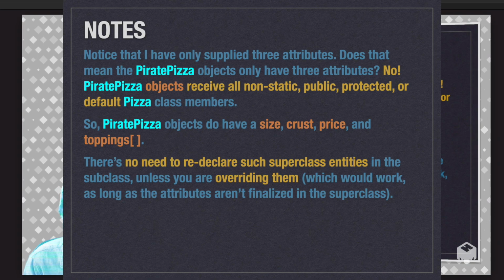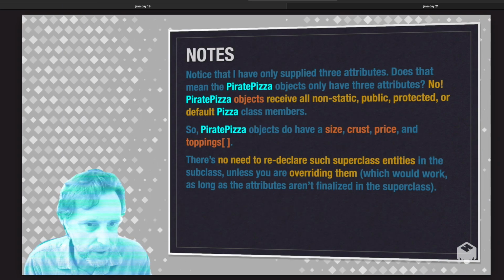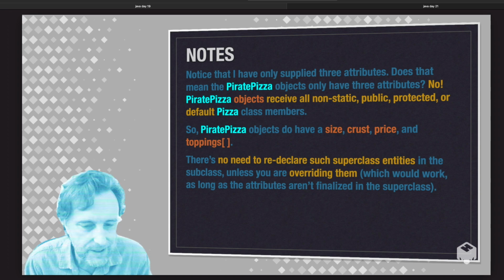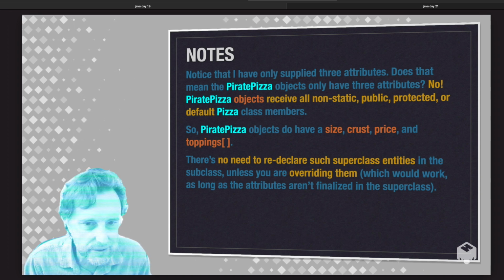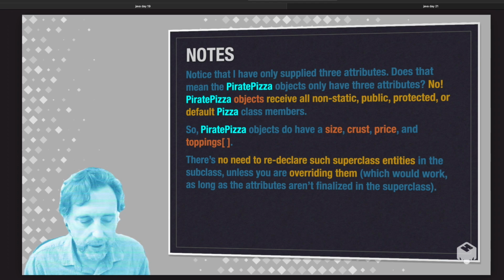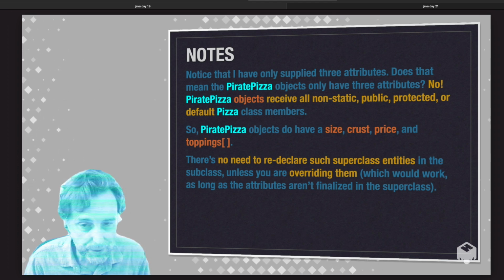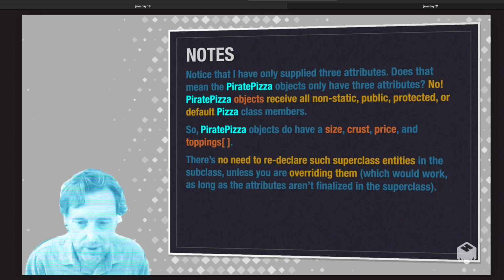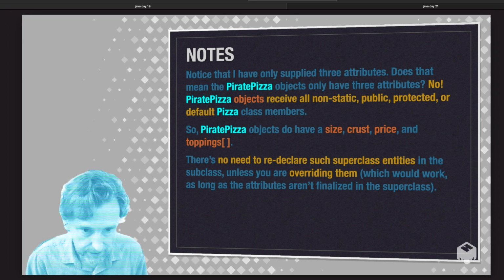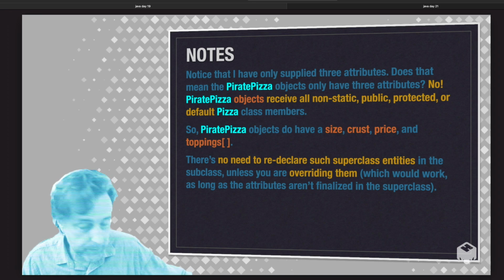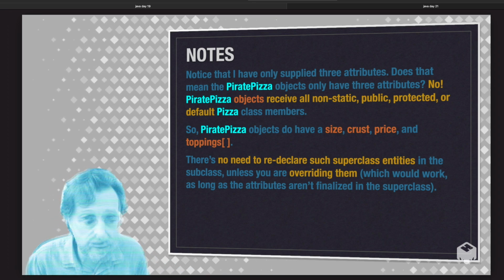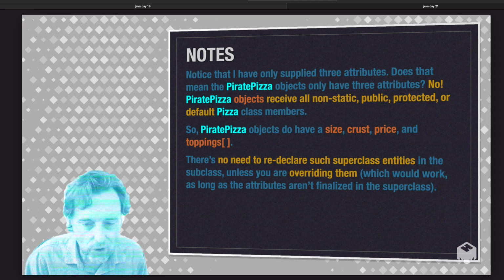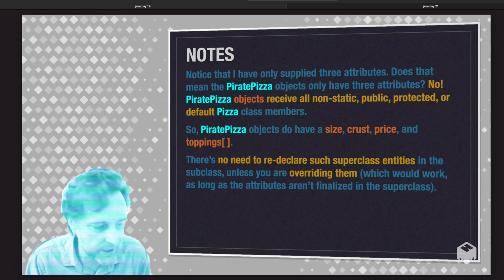Pirate Pizza inherited all non-private class members from Pizza. So it gets price, it gets crust style, it gets toppings, it gets size, it gets all that as part of its inheritance. Not only do we not need to recode it, but we would not want to recode it unless we were specifically trying to override or replace one of those class members in the superclass with something different in the subclass. Otherwise, if we're happy with the choices we made in the Pizza class, then we're done. We just inherit everything from all of our prior work from Pizza and then add on to it in Pirate Pizza. Like we did in the homework check 3.